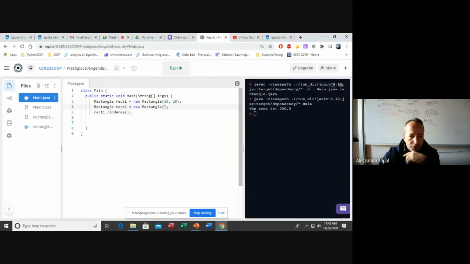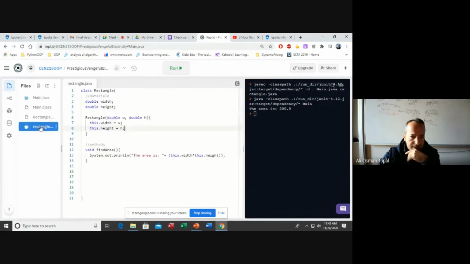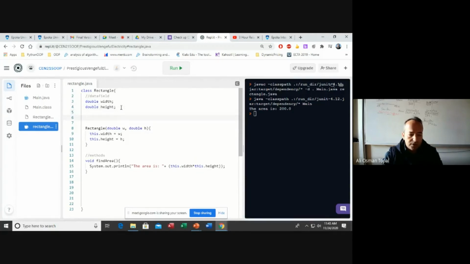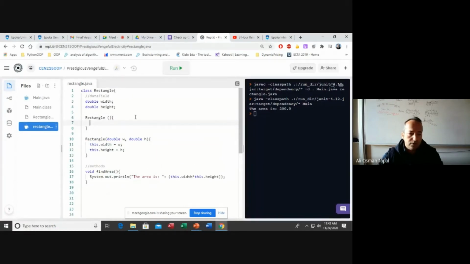If I run, it is going to give me error because I am creating a rectangle object. And whenever I create a rectangle object, it will come and check, oh, there is a constructor. So you have to enter two arguments. In Java, you can create more than one constructor. So it is very flexible. For any kind of users, you can use this one now. So rectangle, no arguments at all.